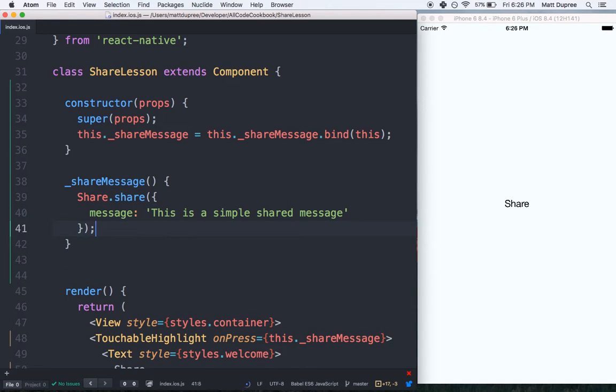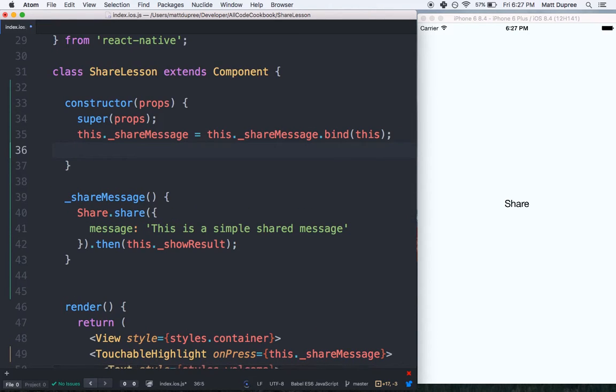Now, share.share actually returns a promise. So we're going to pass a method that will handle the result of the promise, and we'll call this show result. So we need to create a method for that.